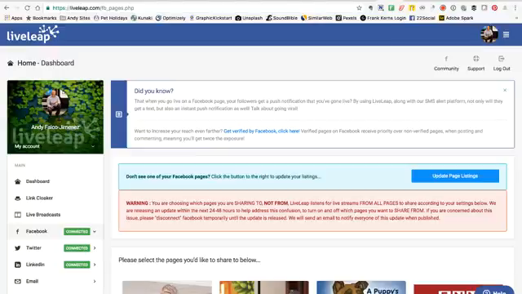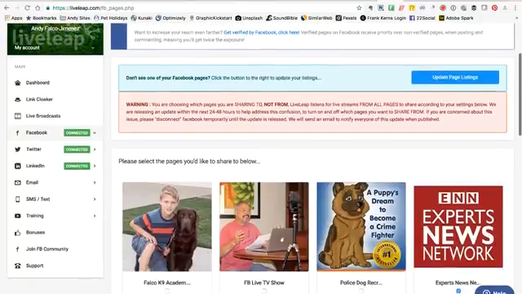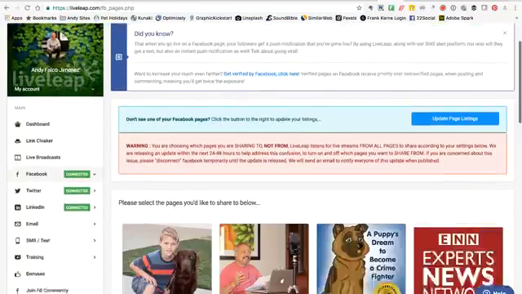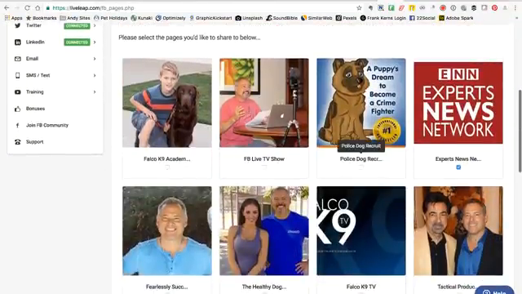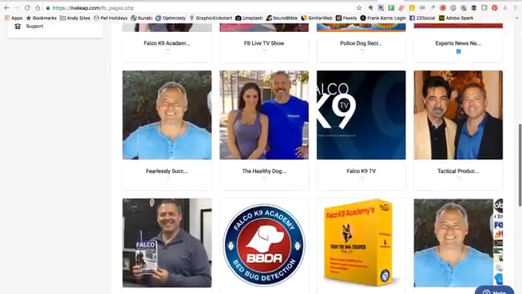I love it, and then also the support has not been the best. As a matter of fact, it's not been a very good experience in regard to their support, and I know other people have had issues with it. But the thing with LiveLeap is it works perfectly for what I want to do: I check these boxes. These are all my Facebook pages that I run or own, and I can check them if that's where I want to broadcast.